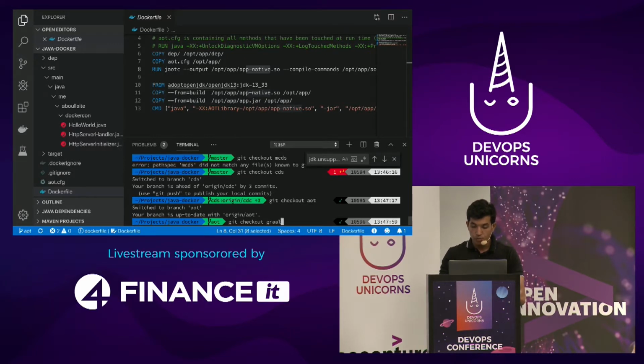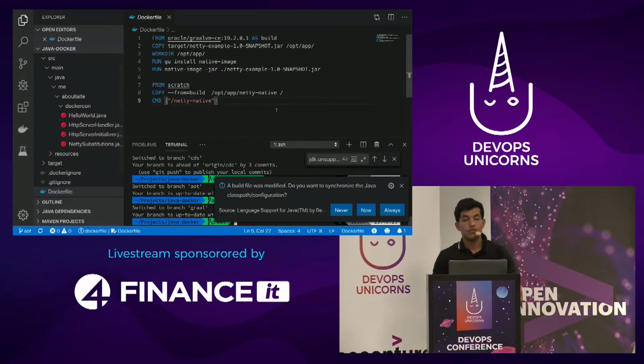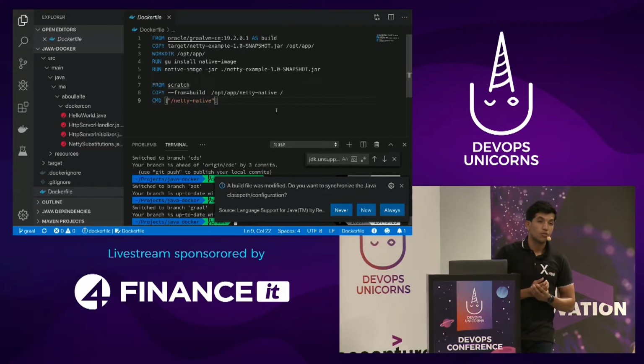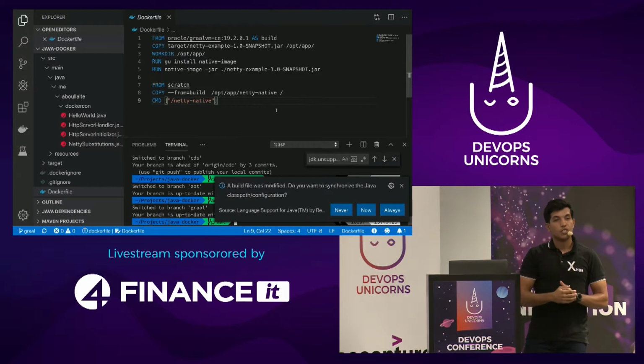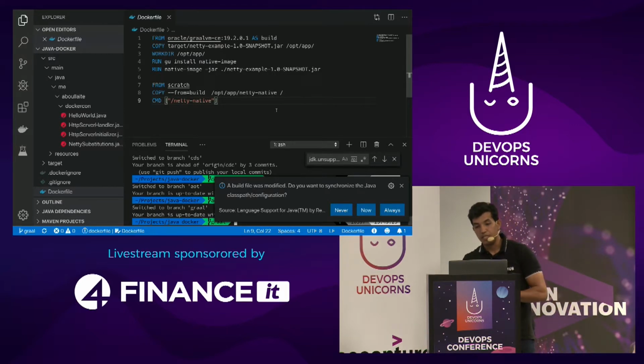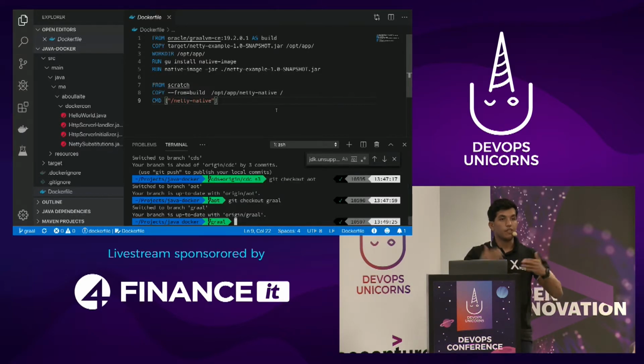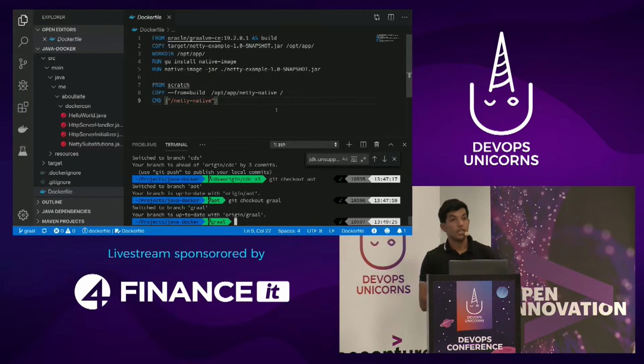And finally, to improve startup time, we can use a cool project from Oracle Labs, which is called GraalVM. GraalVM is used in production already by Twitter and many other companies. It's basically a universal virtual machine for multiple languages like JavaScript, Ruby, and many JVM languages, of course.